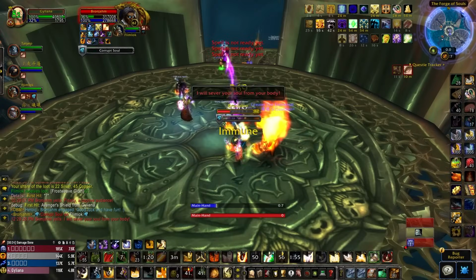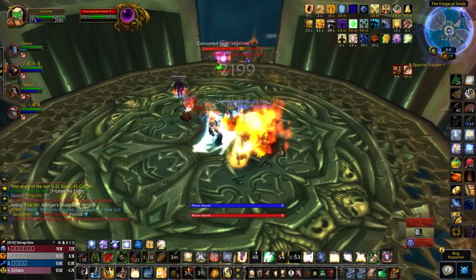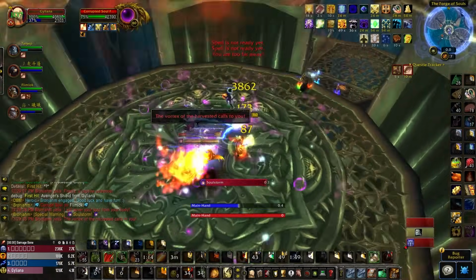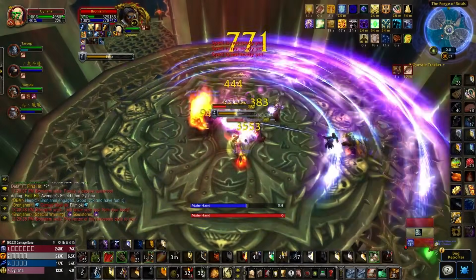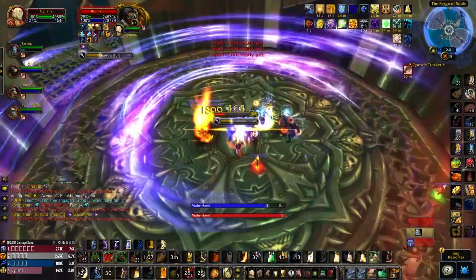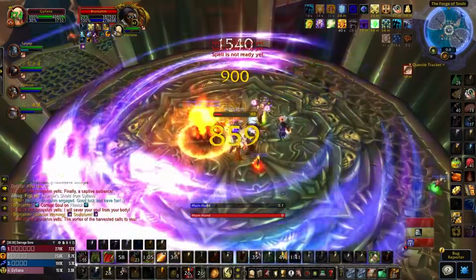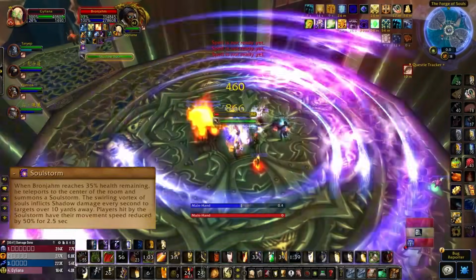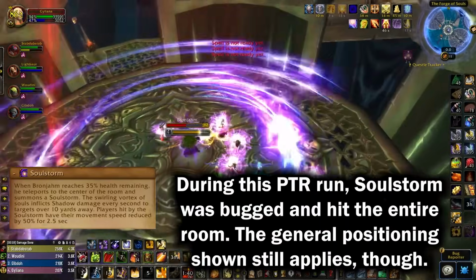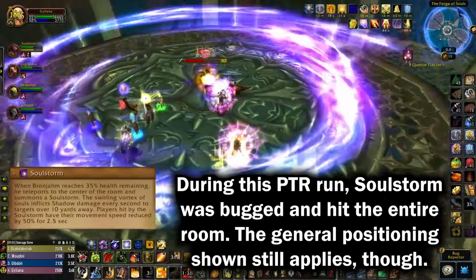Once the boss reaches 35% health, he'll teleport to the center of the room and transition into his second phase. During this phase, Bronjam will be rooted in place and cannot be moved by the tanks, so make sure to only push him to 35% once all active souls have been killed. Shortly after teleporting, the boss will cast Soulstorm, which creates a large AoE zone around the edges of the room. Everyone in your party will therefore need to run into melee range in order to avoid taking heavy damage.